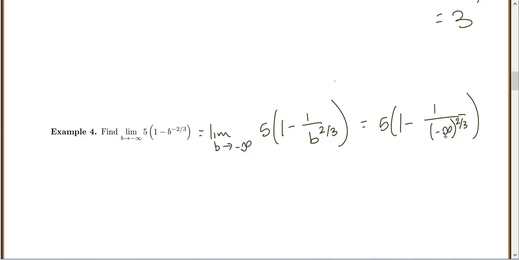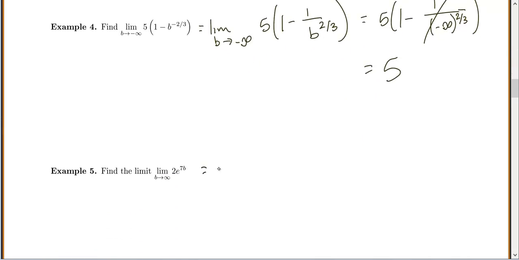Now, we're dividing by an infinity. It doesn't actually matter if it's positive or negative infinity, because this just means that we're going to have negative numbers. Okay? But we're actually going to square them here, so they're actually going to become positive anyways. Either way, we have really, really big numbers, whether they're positive or negative, and we're dividing by really, really big numbers. So this piece goes to 0. And all we're left with is 5.